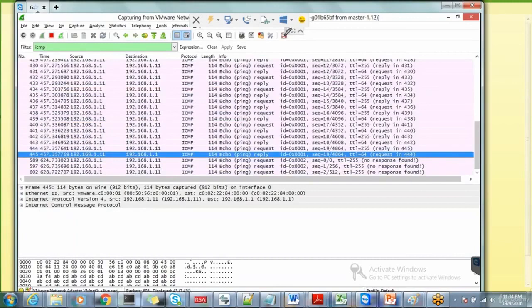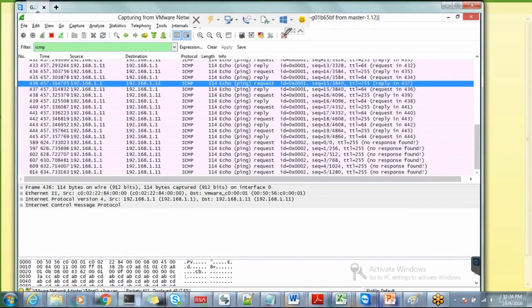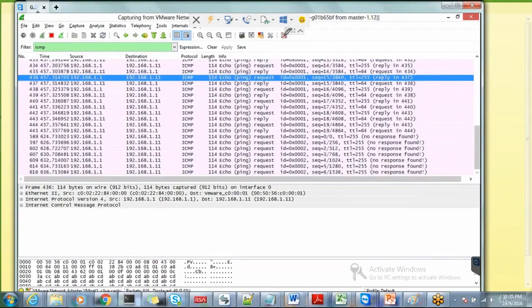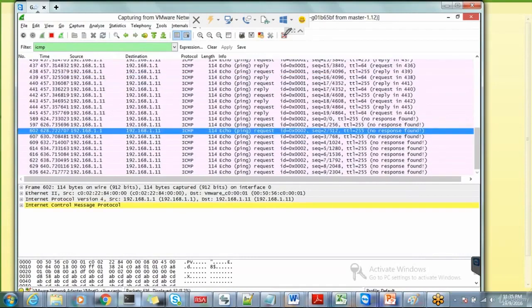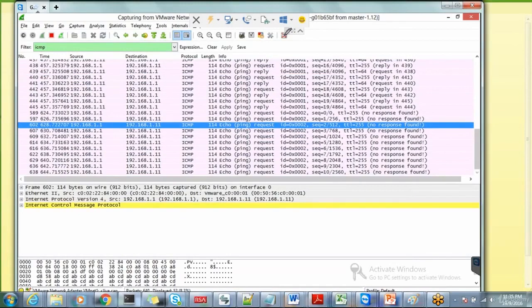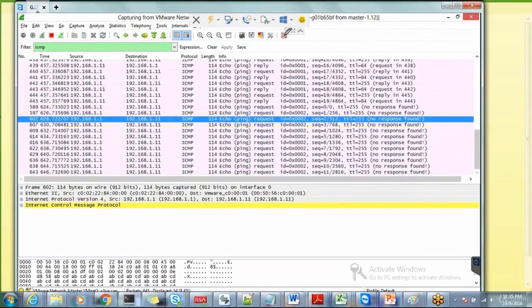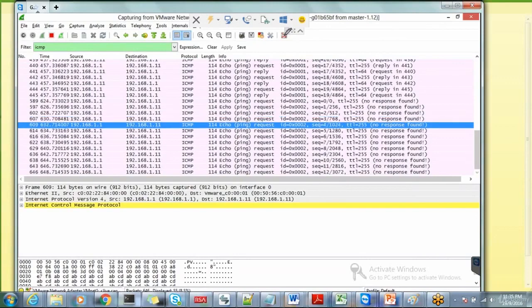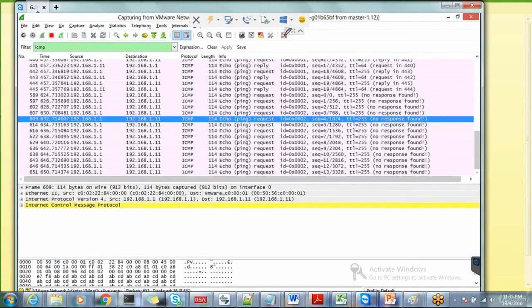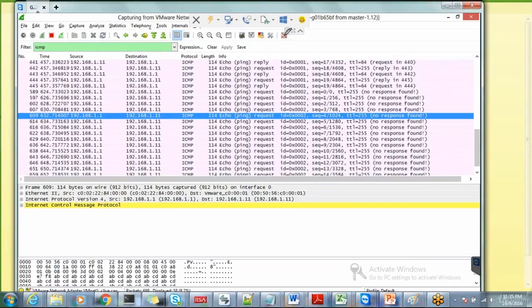Now if any bad thing happens, in this particular capture, see it is telling no response is found. So 1.1 is sending a ping request to 1.11. They are not getting any reply, so no response found. If any bad thing happens here, you will get it in the capture. Okay. So this is the configuration.